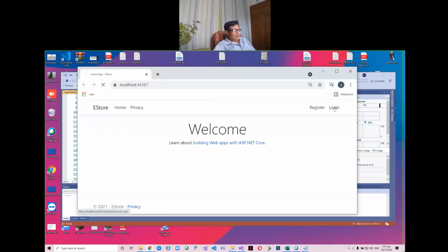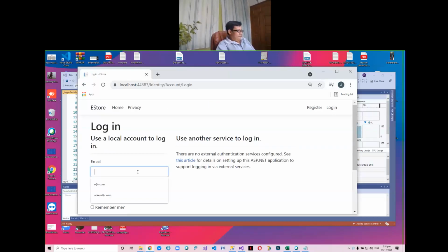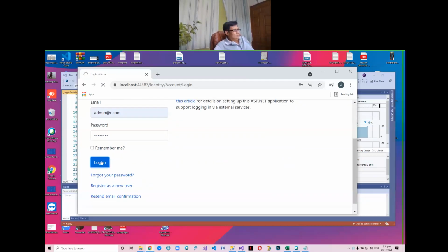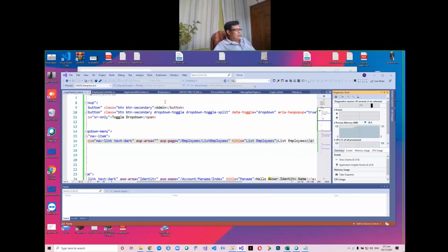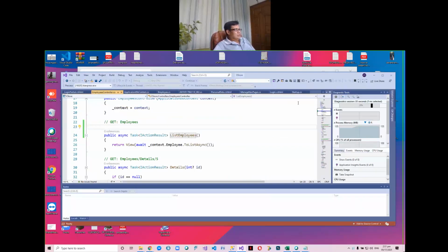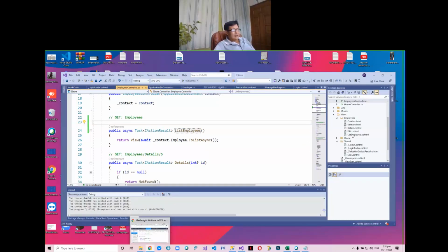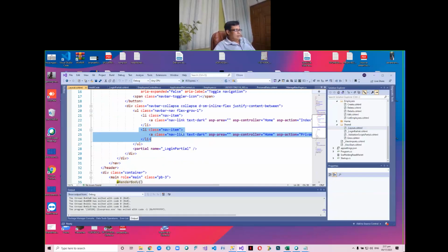Okay. So, if you log in, admin. So, nandito na siya, no? List employees. Bakit hindi siya nag-ano, no? So, mali yung atin. The good thing is we will use a different property. Let's stop this first. And then let's look at the layout HTML. Instead na ganito, ito yung gamitin natin na.